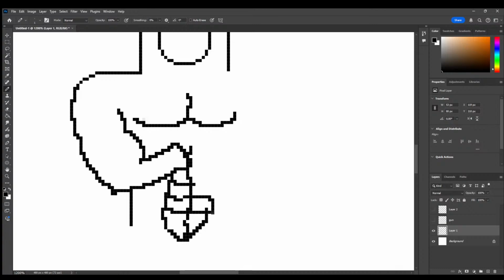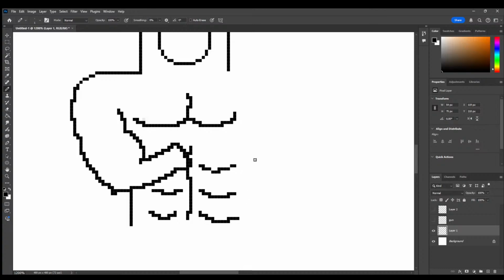This is not looking great. I don't know what I'm doing. I don't know what they're doing. How does one draw a six-pack? Perfect. I don't care. I can't for the life of me figure it out otherwise.